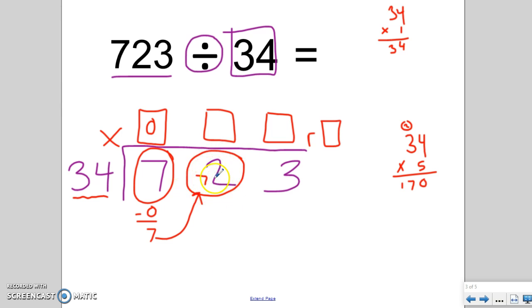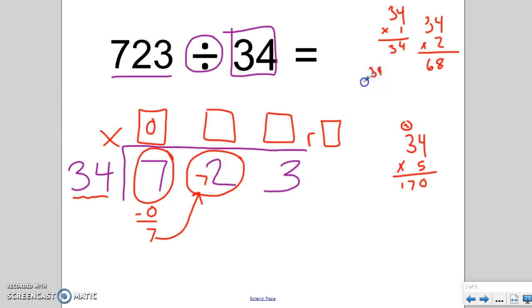So now I have a target of 72. I already know from my work here 5 is way too high, way past my target. And 1 looks low. Let me see if I can get closer. 34 times 2. Well, that's going to be 8, and 2 times 3 is 6. So that gets me 68. Definitely closer, but I'm just wondering if I can get any higher.